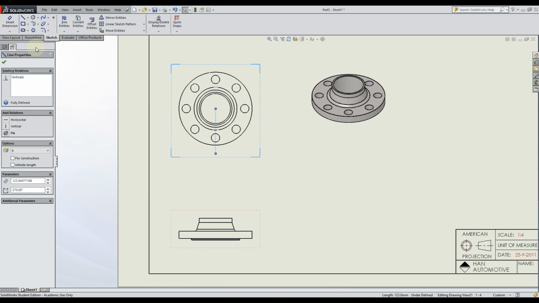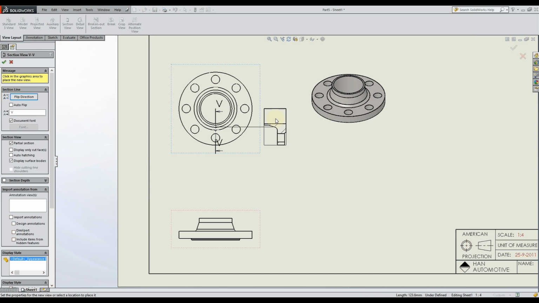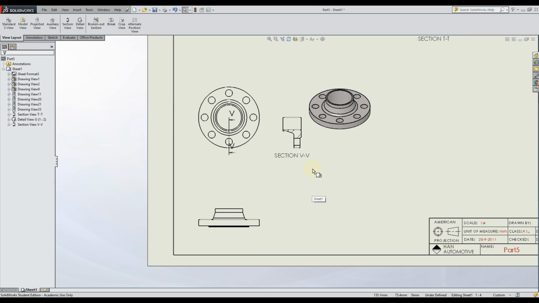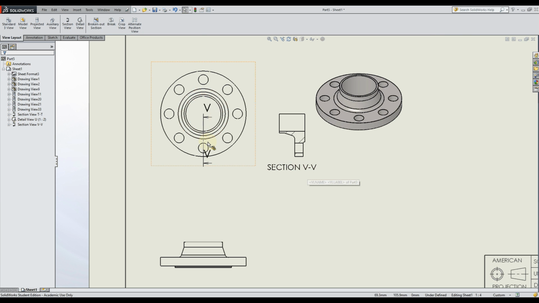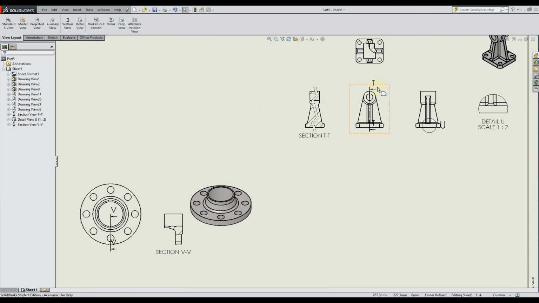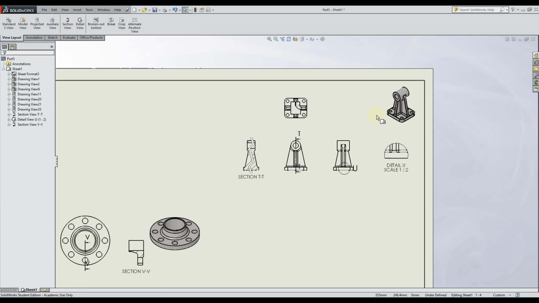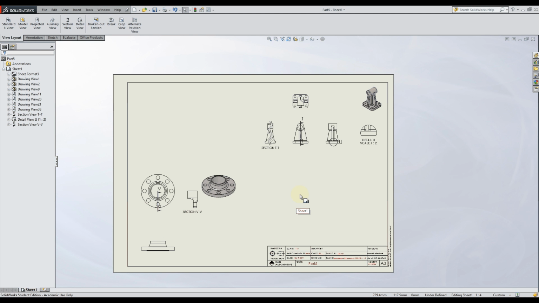Make sure you select the line, go to view layout, go to section view. You can see here I can make a partial section view. Also keep in mind the section view is a line, so I cannot move it up and down. I can only move it left to right, so it stays aligned. And you can see the VV stands for which type of section view if you would have two, like I have in this drawing here. And normally only one part is used per production drawing. I've only used two here as an example to quickly switch from one to the other. But usually you only have one part in a production drawing.